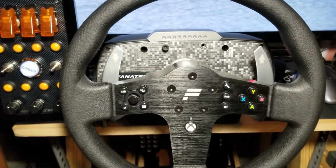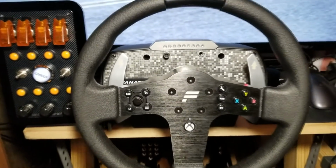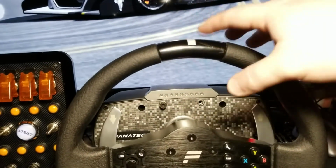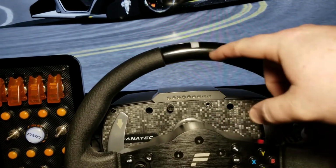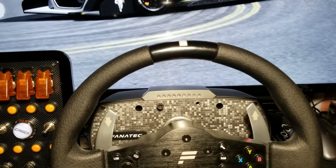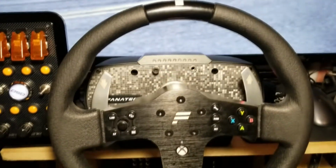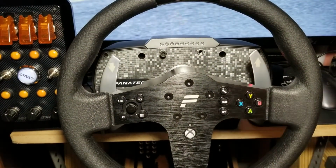And my least favorite part of the entire wheel is actually the Revled stripe. If I can get that in focus here, the stripe at the top lights up. This stripe here lights up, changes color, and then you have a display here. Now, I don't know if video does it justice, but it really does look cheap. It feels cheap and it looks cheap. That's really the biggest complaints. That and the button layout isn't the most intuitive.